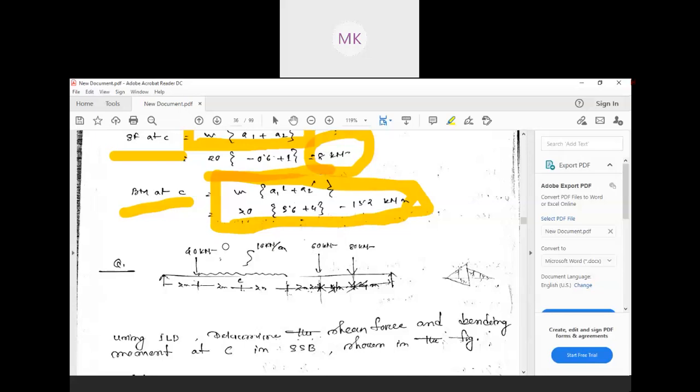There is one basic difference between this point load and this UDL. The difference is in point load, we need not consider the area because it is acting at a particular point. But when we consider UDL, we need to consider that area where the UDL is applied. These are the two basic cases. This is the basic difference between point load and UDL. Is there any doubt anyone has?